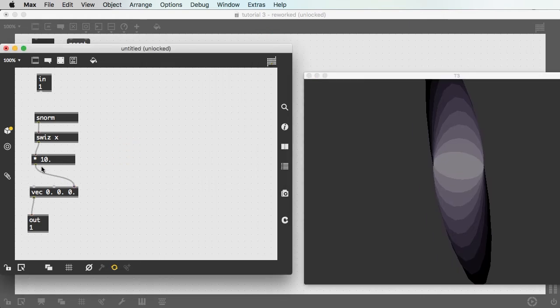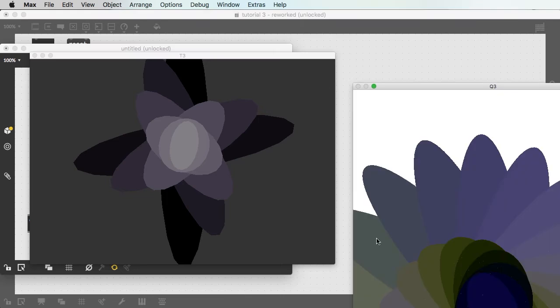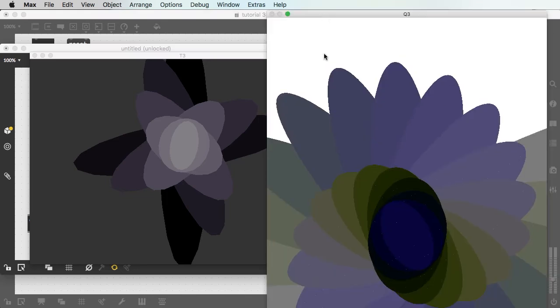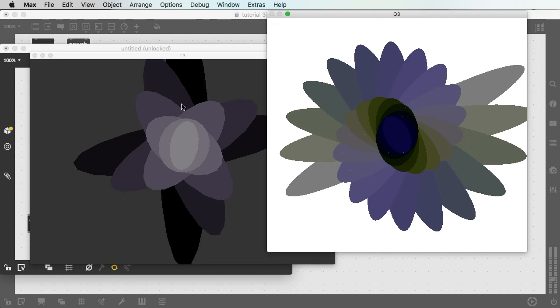Why? Well, we were working in meters, and 10 meters is a lot of meters, but now we're working in degrees of rotation, and 10 is not a lot of degrees, so let's do 360 degrees, and there we see we've almost made the transformation. We've almost got it. So what's missing? Well, now it requires another conceptual leap. What is missing here? There's two things.